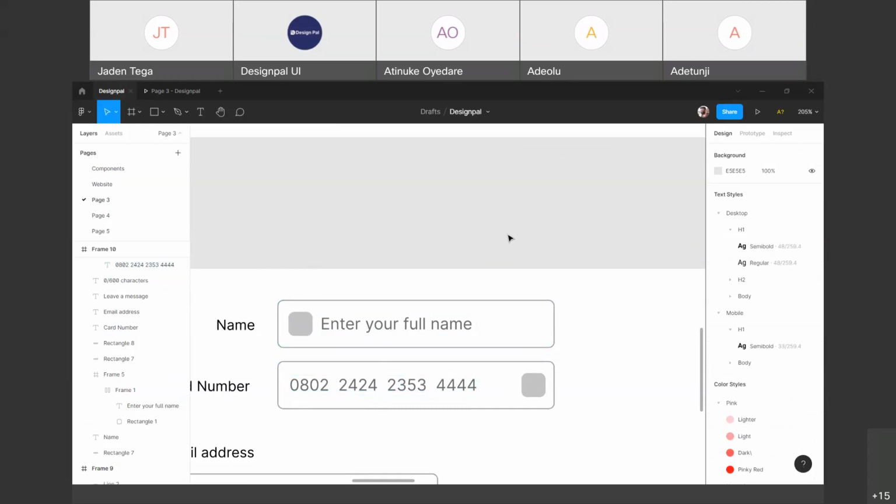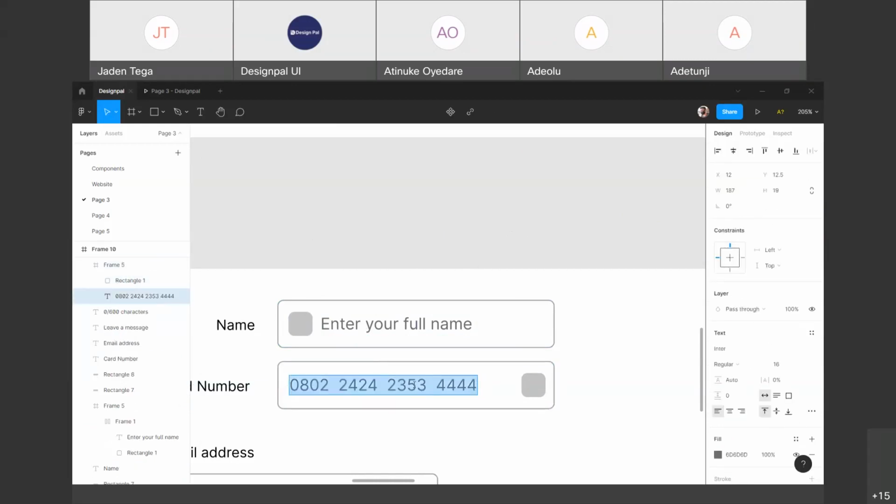The same thing goes for a calendar date. So this would show like the date, the month, the year. So instead of this, it would be like DD MM YY, and this is going to be a calendar icon.